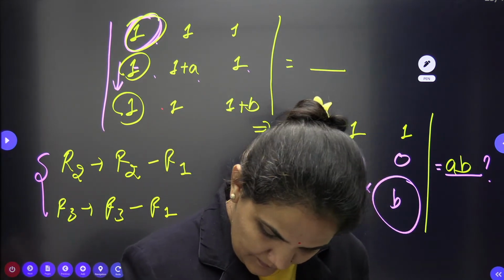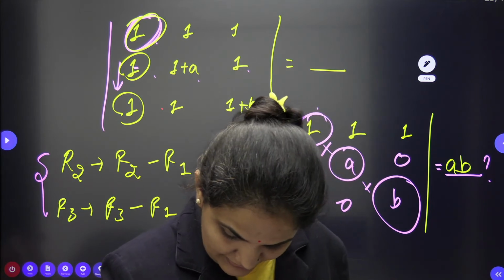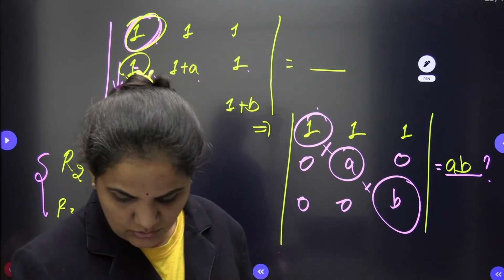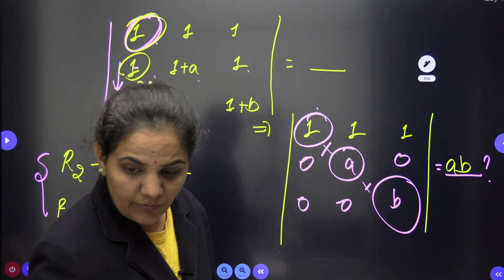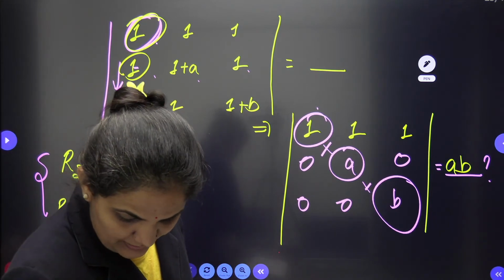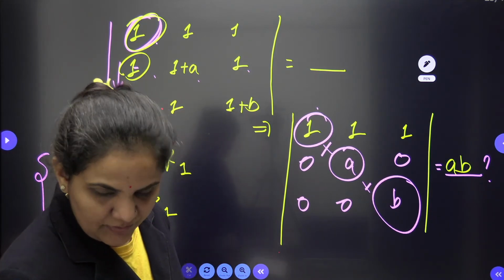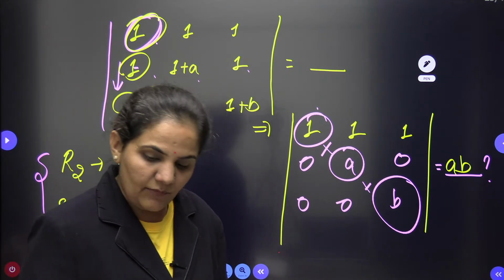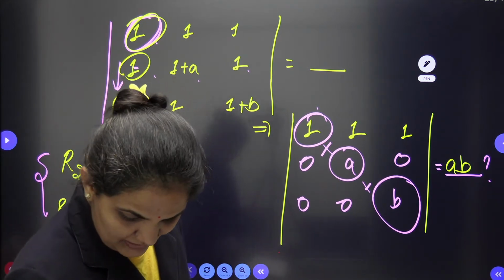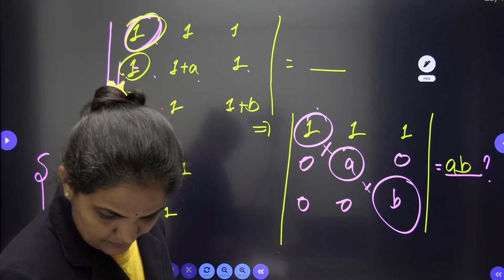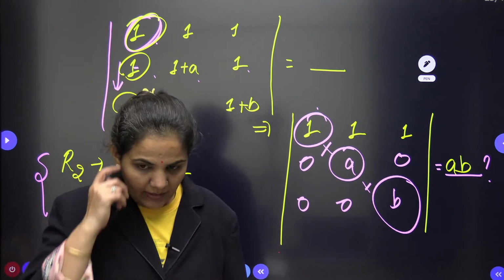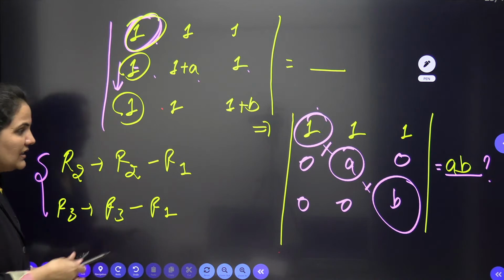So you can see, we actually understand if we want to understand. If you want to go with the trick, then only you can approach it. Otherwise, for every question we are having the conventional method, the basic method, which is very simple. Okay, clear? So in this way we can solve.